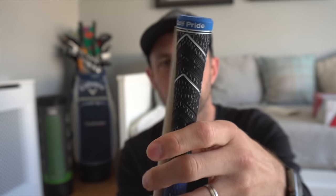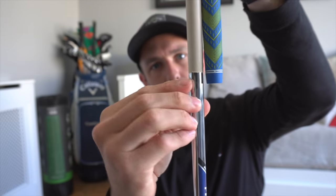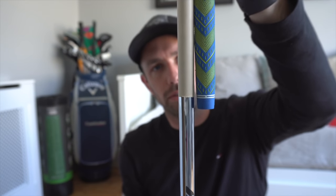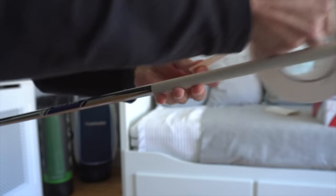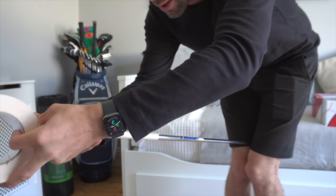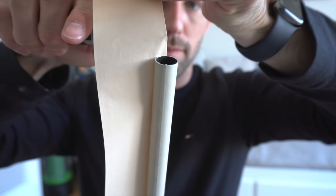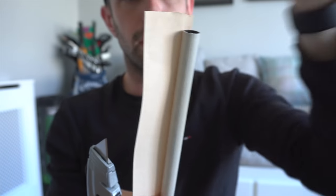Grip tape next, and you're going to need one of the new grips you're going to be putting on your club. Line the top bit up with the grip to see where it goes down to — we need the grip tape to start just below where the original tape was on the shaft. Club between your legs, pop the grip tape on where you measured up to, stick it to the shaft. It's important that you cut about a centimetre above the shaft. Wrap it all round really nice and evenly so you've got no creases. And there is your grip tape on.